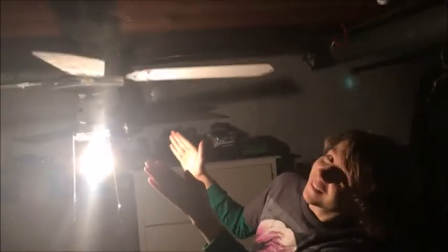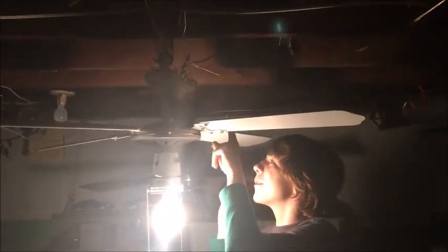Oh, it's a tiny little motor in there. That's definitely your typical spinner motor. And it probably screams. I can faintly hear it. I don't know if this light is original. Well, you can put any light kit on it, really. And it's gonna stop before it reaches my finger.